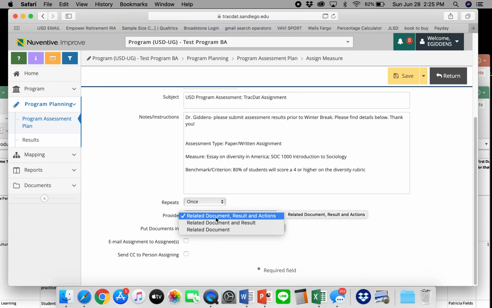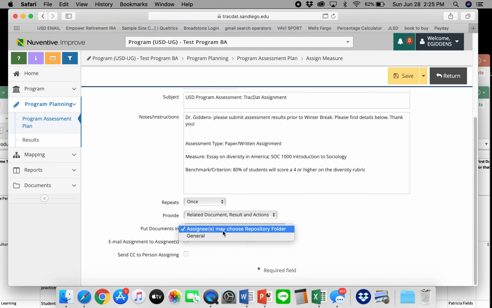If they are going to upload a document, so they may upload some sort of statistical analysis or something like that, you can have them choose a repository folder, or you don't have to. I generally just keep it at that, and similar to how we just saw where we uploaded a document, uploaded that rubric, they would get a similar screen exactly like that.